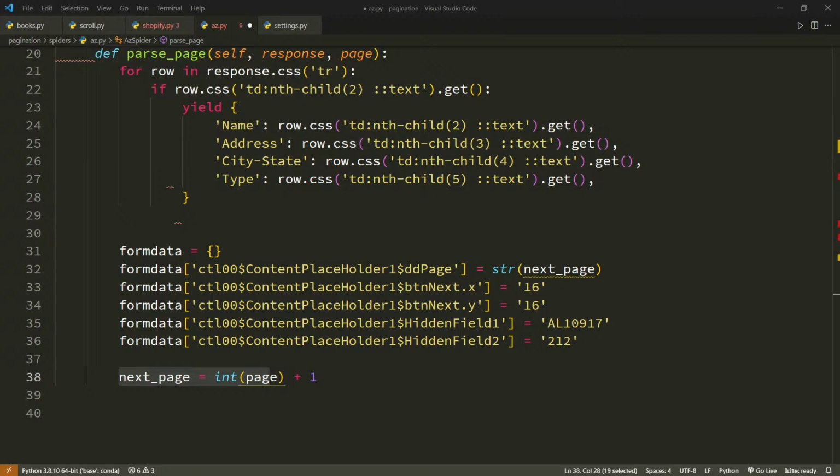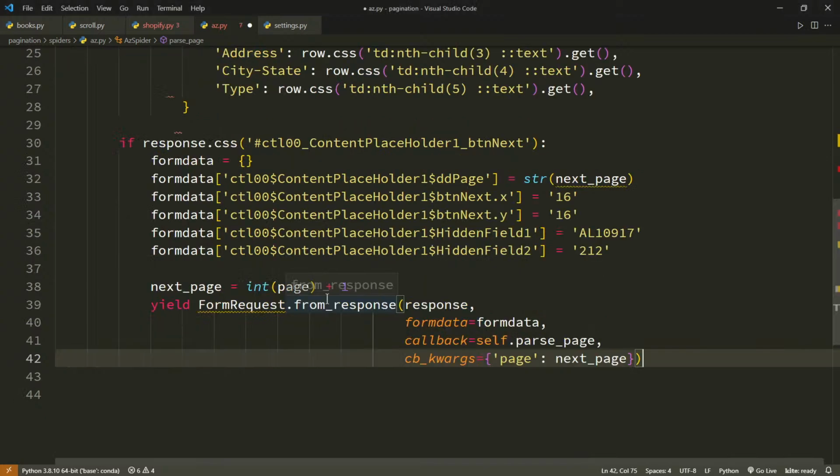If there is a next page, then we do all this, and after that we can send a direct form request, or instead of sending a form request directly, we can use form request from response, which is the other way. If we use form request from response, it will take care of populating all those .NET fields.